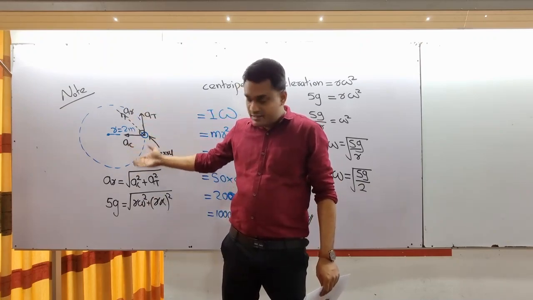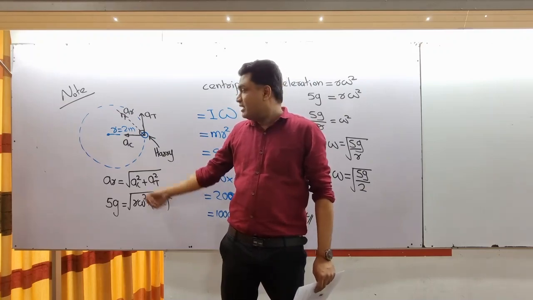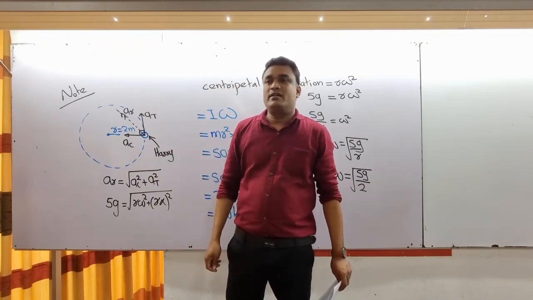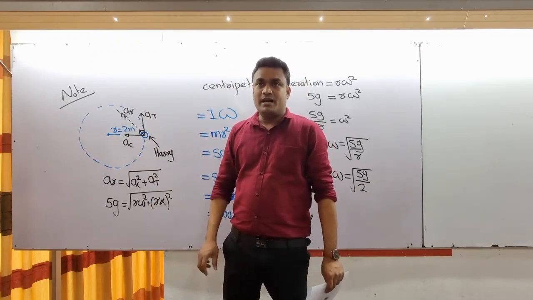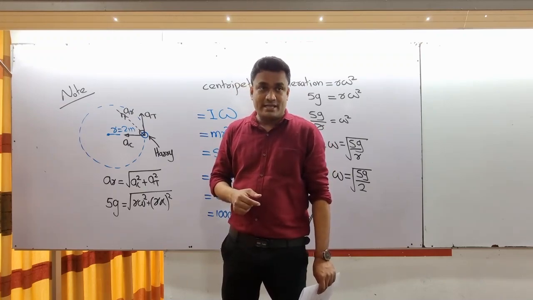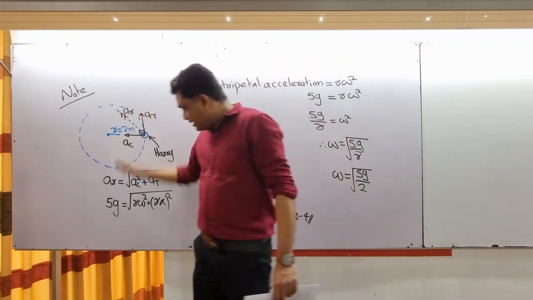Please draw the figure and write down this. From this you have to find omega, but we cannot use this method because the question does not tell us the merry-go-round is rotating with an angular acceleration. But if it is said that the merry-go-round is rotating with a constant angular acceleration, this is the method that you should use. Draw the figure and write them all quick.